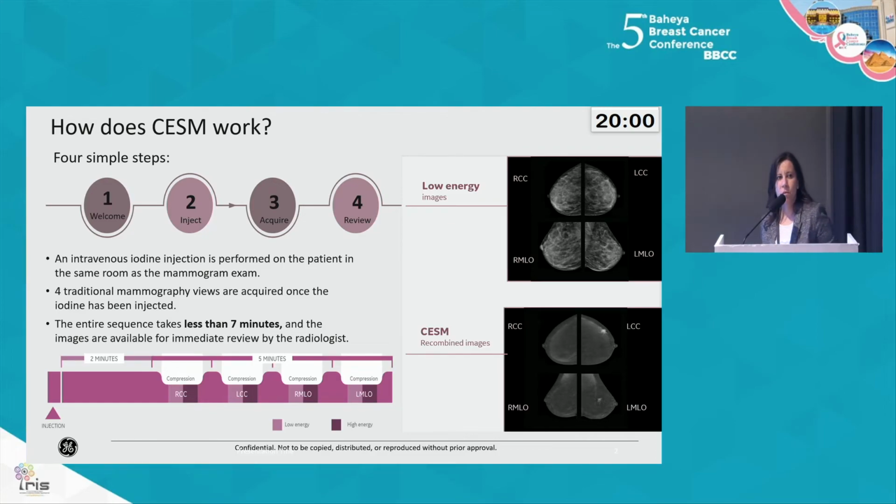Good evening, everyone. Thanks for giving us the chance to be with you today, presenting the contrast-guided biopsy. Before we start, although we're going to discuss the biopsy, I thought of revising the contrast technique in one slide. Contrast mammo is done by injecting contrast media, same as CT protocol, waiting for 2 minutes and just taking regular mammography images. And then we get 2 sets of images, the low energy, which looks like a normal mammo image, and the recombined, which gives the contrast uptake.